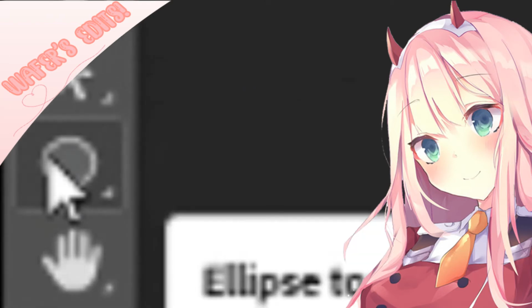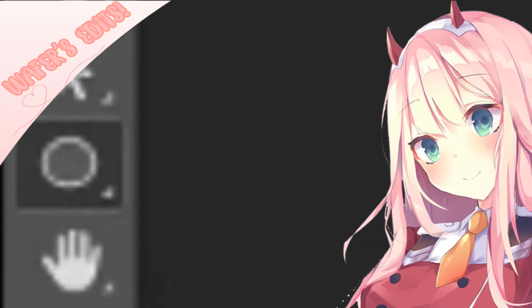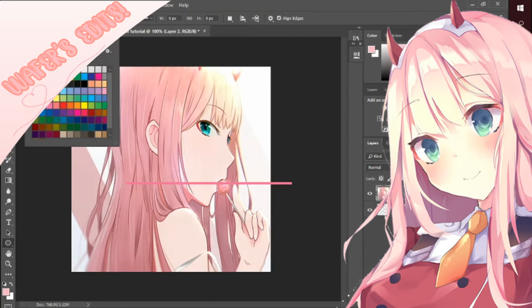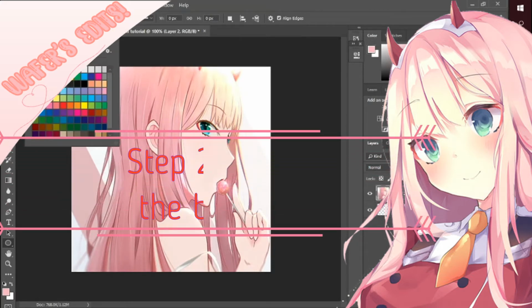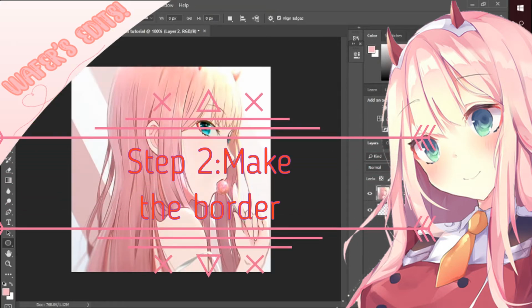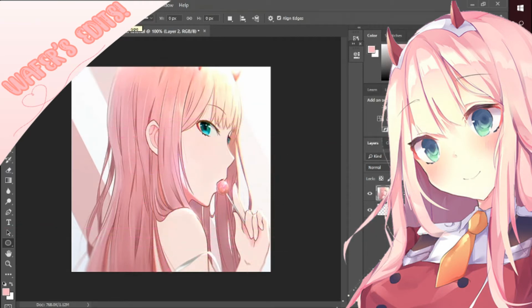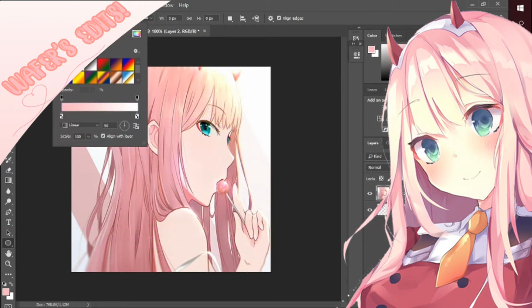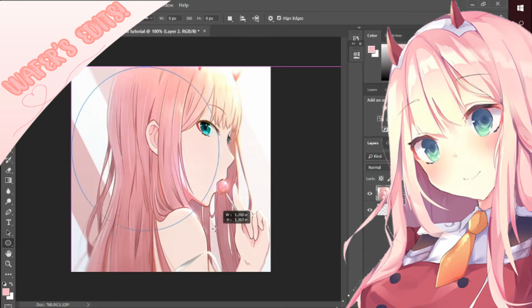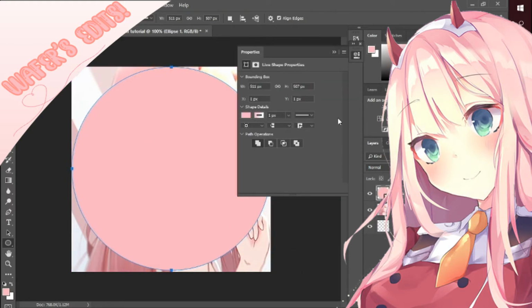Now I'm going to be making my circle for which the picture is going to stick to. I'm going to clip the picture to the circle. So right now I'm just adjusting what I want the circle to look like. You don't really have to do all of this right now. I'm making my circle. Make sure it fits the frame. Photoshop gives you guidelines, as you can see, to make it easier. There's my circle. This is just if you want to change anything about it, but you're not really going to need to do that.